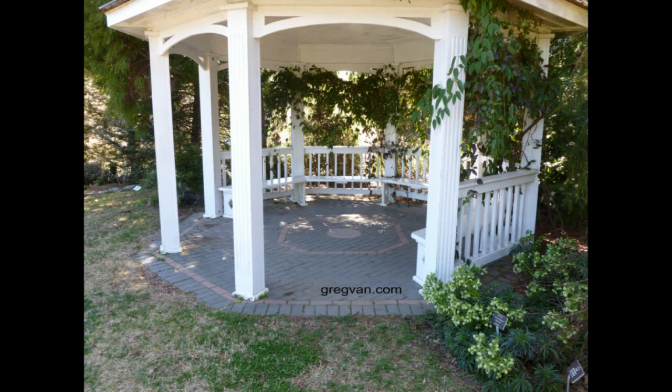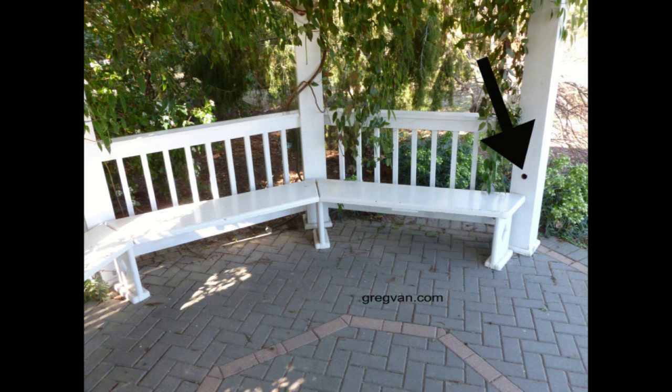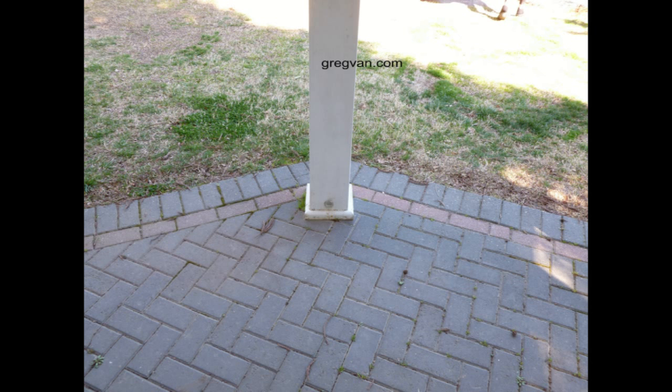What we're looking at here is a gazebo that has a structural post on the inside and a false post on the outside. And there's actually a hole. Each one of these posts has a hole drilled in it, and they even put a couple of vents in it, little round vents that you can get at most lumber yards. And this provides the post with a little circulation, a little bit of air that can go in and out.